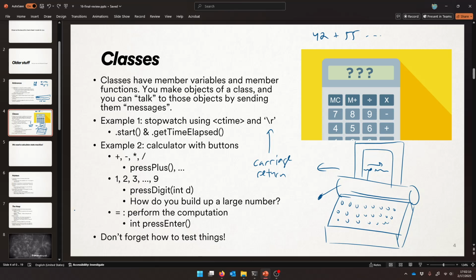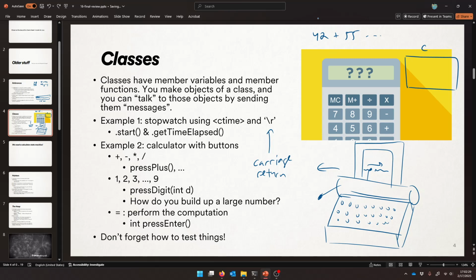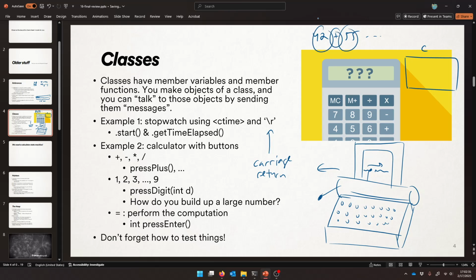All right, so we're making a calculator object. What does it need to hold by the time we press enter, to know that we're ready and what we want to have done? If you think about it, every time inside of a calculator, when you press enter, you've built up a computation in terms of a first number, a second number, and an operation. These are called operands, right? 2 operands and an operation.